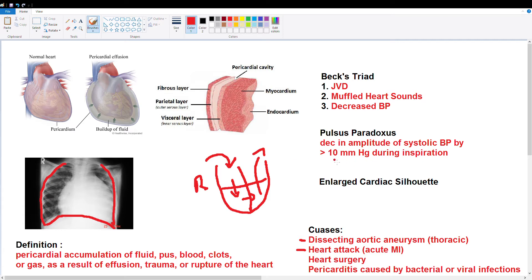If it drops any more than this, it's pathologic. There's also another cause to this drop in systolic blood pressure: your lungs have expanded, and the blood vessels in there have expanded so they can accommodate more blood. So less blood will actually be returning to the left heart — the left heart takes in blood from the lungs — so less blood returns to the left heart and it pumps out less blood. So the right heart pushes on the intraventricular septum, decreasing the volume of the left heart, and the left heart is also receiving less blood. Both of these cause a reduction in systolic blood pressure, and that's normal on inspiration.